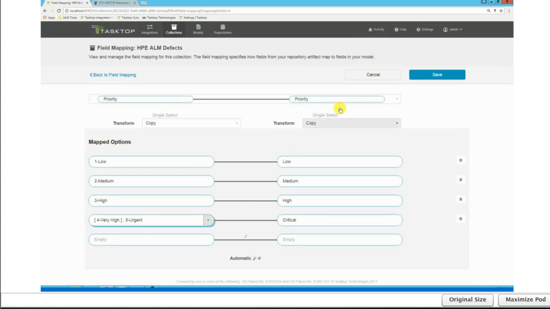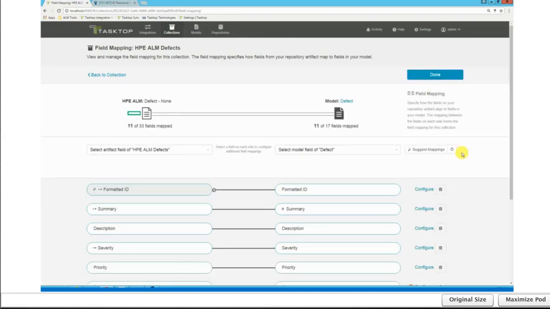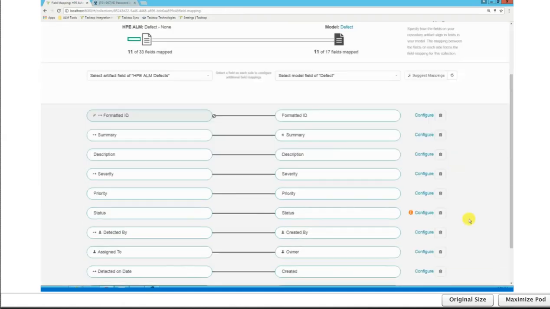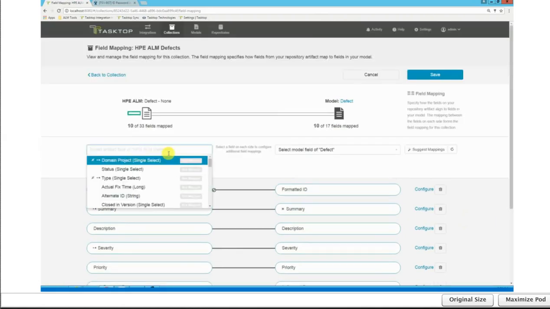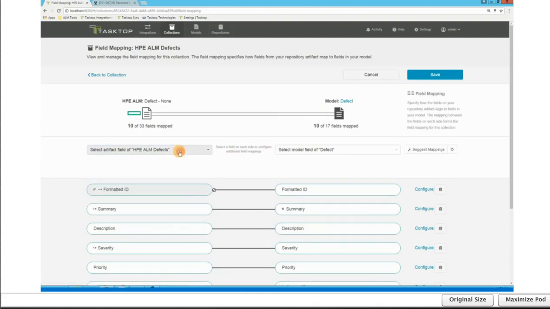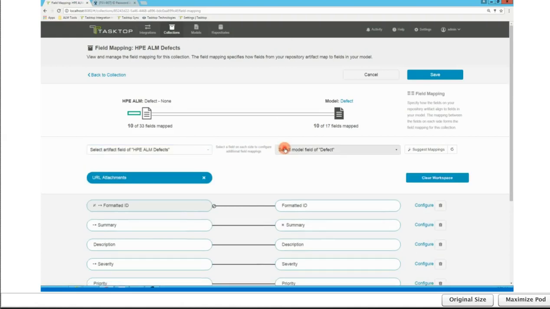And again, this is going to be a one-time activity of creating this collection that maps ALM defects to our defect model. And then it doesn't matter if I'm building an integration with Jira or building an integration with TFS or Version One or CA Agile Central, I'm going to reuse this collection. And rather than going in and configuring another one of those, I'll just delete status out of the list here. We'll take a peek in here, confirm that I don't have any additional required fields. And then I'll just add one more field to my mapping here.